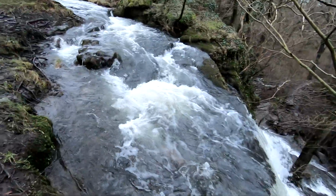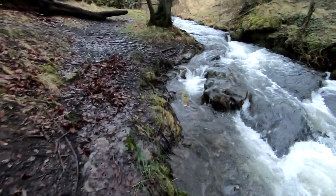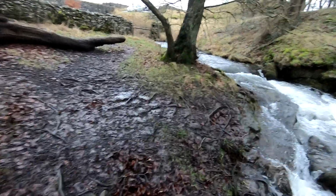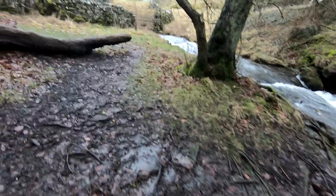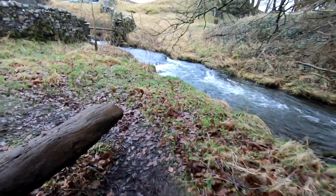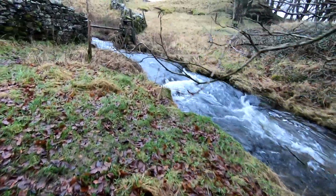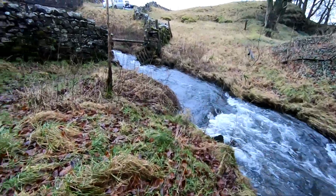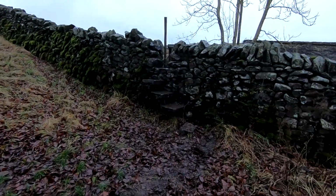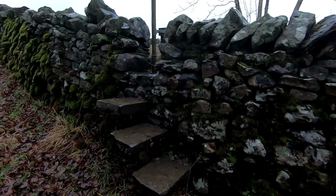There we go, another minute of silence for another shot, and now I'm on the way out. Last look at this Black Gill Beck. Here we are, and the exit is tripped over the route then. Okay, now the exit is here, so I'm going to do my outro as I just get over this.